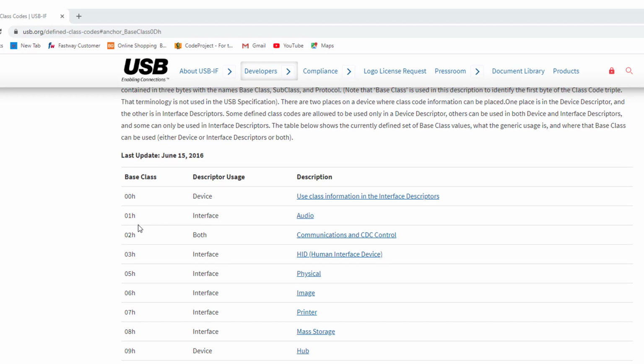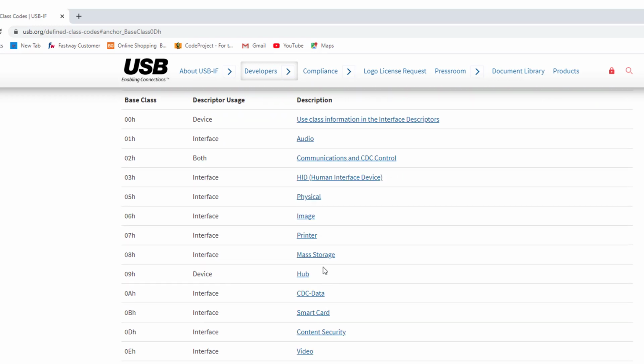The class 1 is used for USB audio devices like sound card, speaker, or microphone. For communication class or CDC, the PIC microcontroller looks like a modem, Ethernet adapter, or terminal connected to a COM port. The HID is used for devices like keyboard, mouse, or joystick. We've got also the physical, the image, the printer for printers, the mass storage for devices like memory card, external hard drive, or digital cameras.